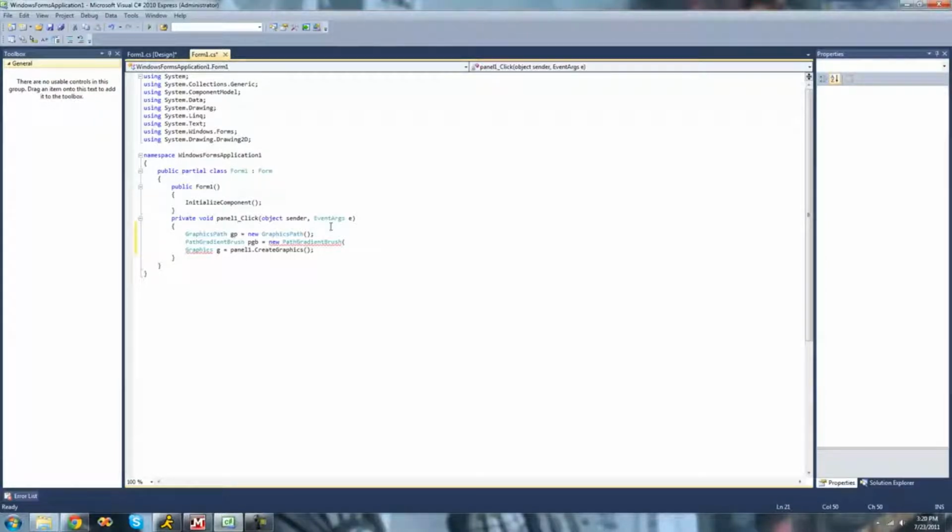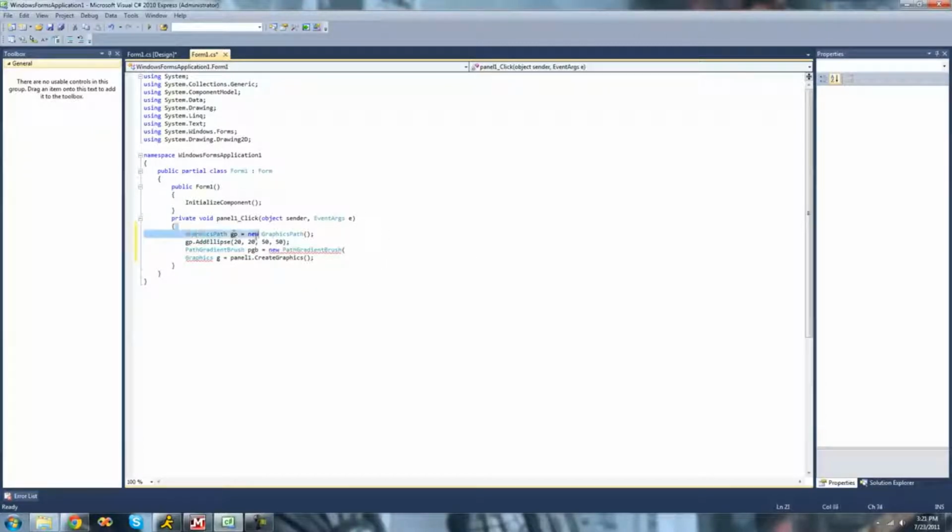So we're going to have the gradient start at a center point and then move out, and as it moves out it will change into a different color. So what we're going to have to do here is create a circle for our graphics path, or for our PathGradientBrush to follow. So instead of our graphics path right here, we're just going to say gp.AddEllipse, and we're just going to now tell it where the circle will be. So we're just going to be at 20, 20, and then the width will be 50, and then the height will be 50 as well, so it'll be a circle.